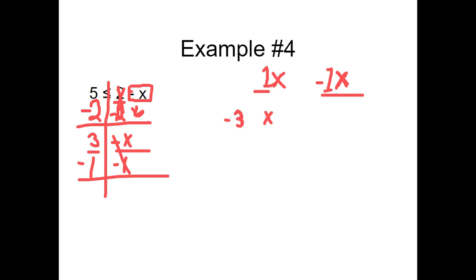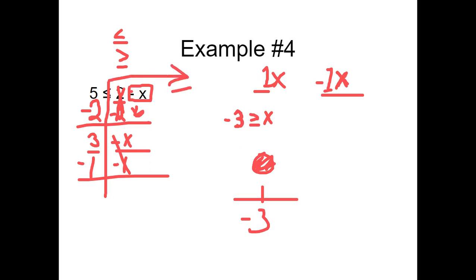Now, because we ended up having to divide by a negative 1 on both sides, we're going to flip our inequality symbol from less than or equal to, to greater than or equal to. So negative 3 is greater than or equal to x. Now, here's the problem. If I were to plot this on a number line, it would be a closed circle on negative 3. And you remember what I said, that this symbol right here lets me know what direction my arrow is going to go. Well, in this case, it's not going to work because my variable's on the right side. So in actuality, my arrow is going to go this way.